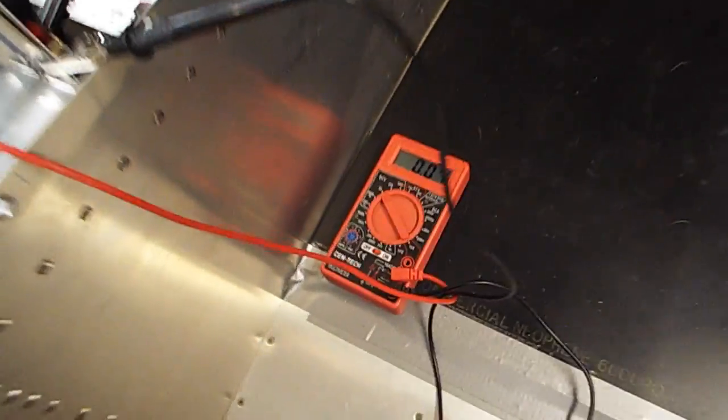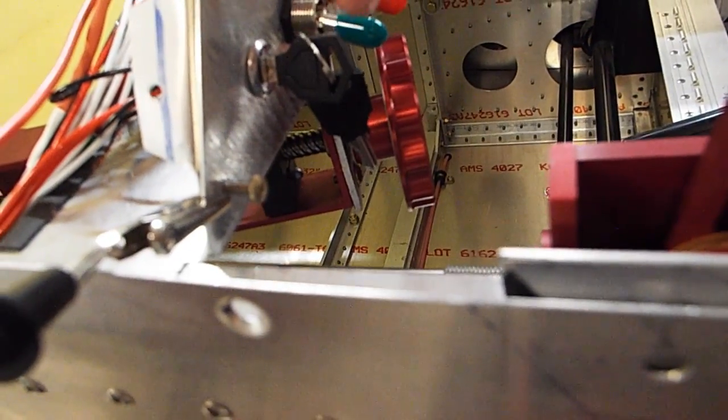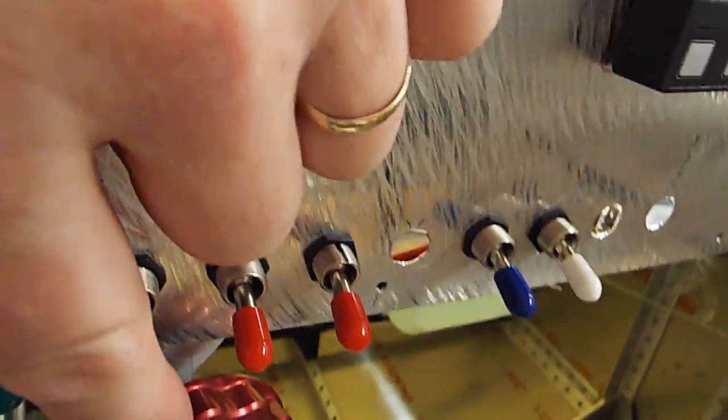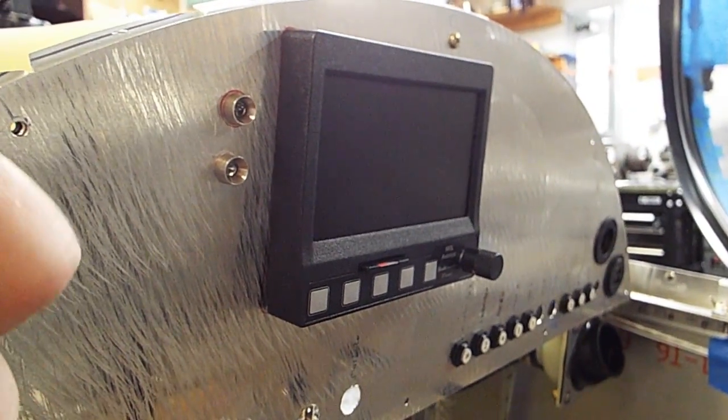Got my voltmeter here, and I've got a little mini switch there that fits right in with all the rest of my switches. That's my main contactor. So I pop that on, and I should have power to my bus, which I will. Pop it on. Power to my bus. My alternator light's on, and alternator's right here. When I hit the alternator, that light goes out. So that's working. That's the overvoltage system right there. So that's that.